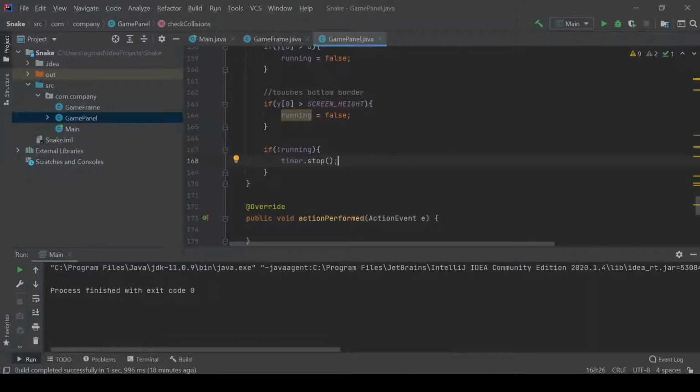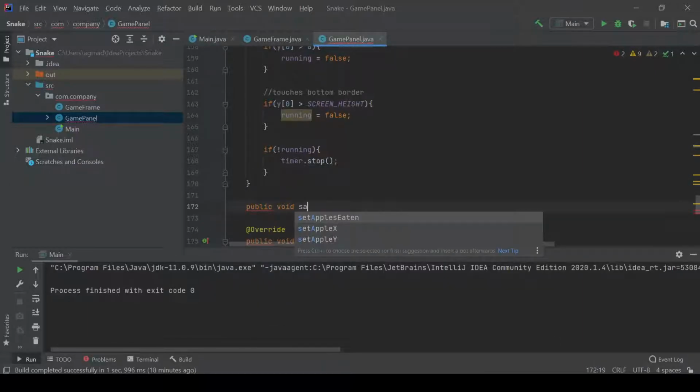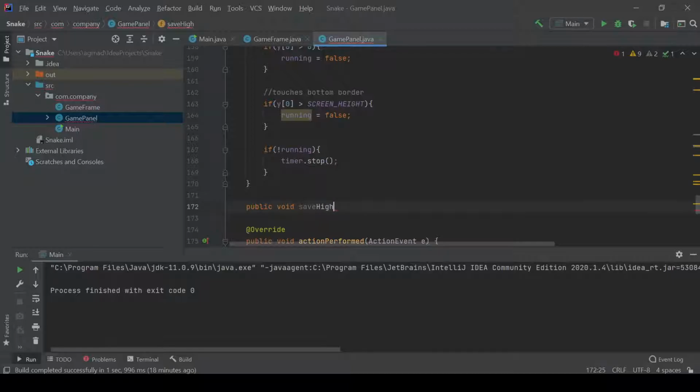Before we create our game over method, we'll create a HighScore method. It'll be a very quick method: public void saveHighScore. This will take in a parameter of int, and that will just be score.